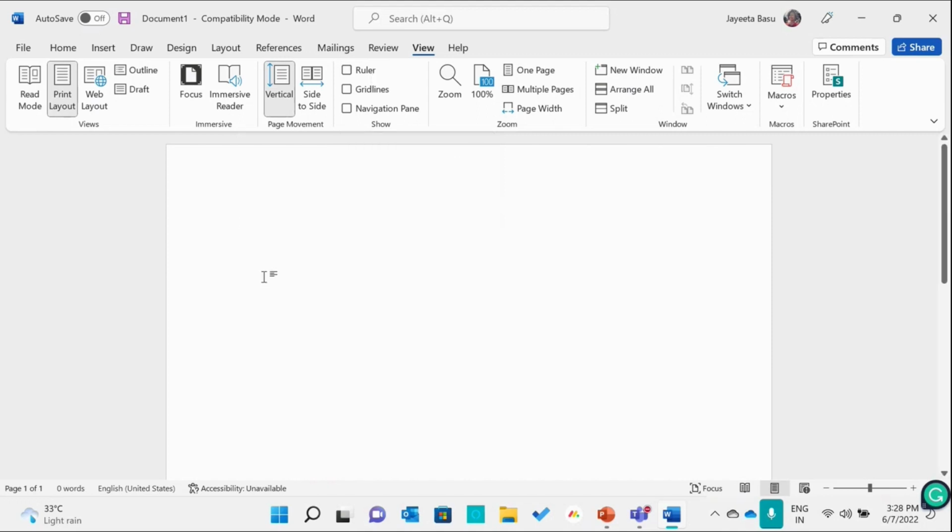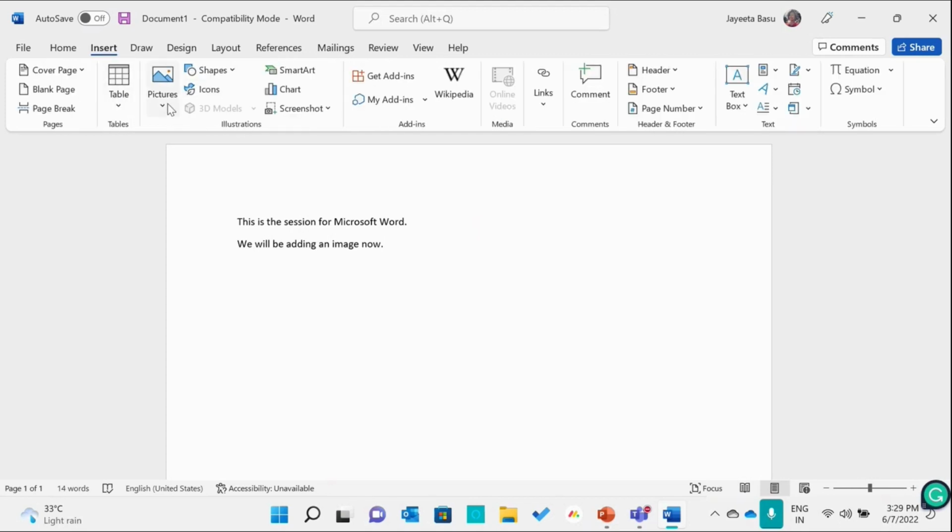So let's say I want to write, this is the session for Microsoft Word. We will be adding an image now, right? Now that we have written this, we go to insert and we go to picture.